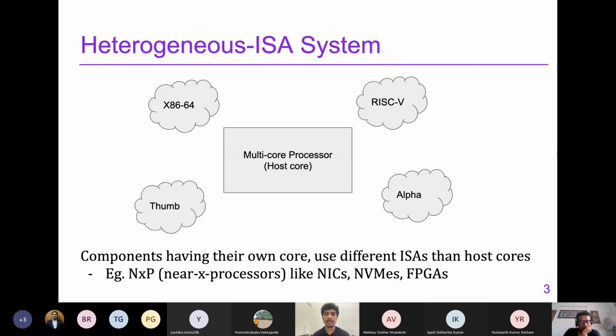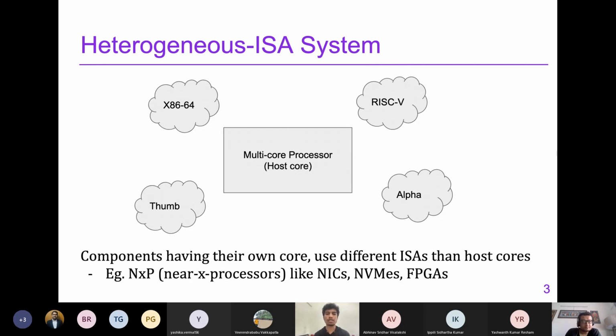In x86, register pressure is very low due to its various addressing modes, and x86 has good code density due to its variable length instructions. And also in modern systems, there are various components apart from our main host core.